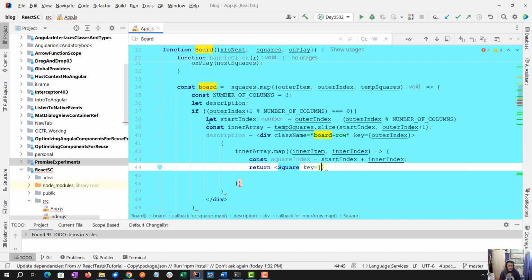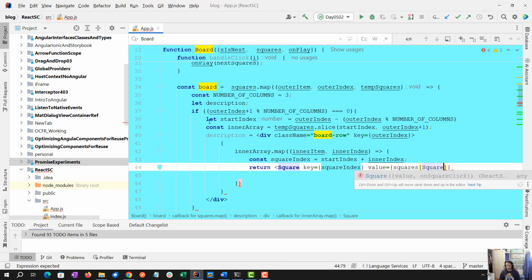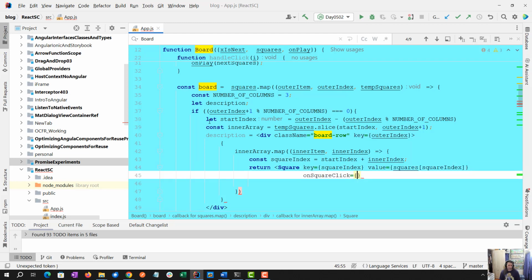Key equals square index value squares square index on square. I really should have copied this.